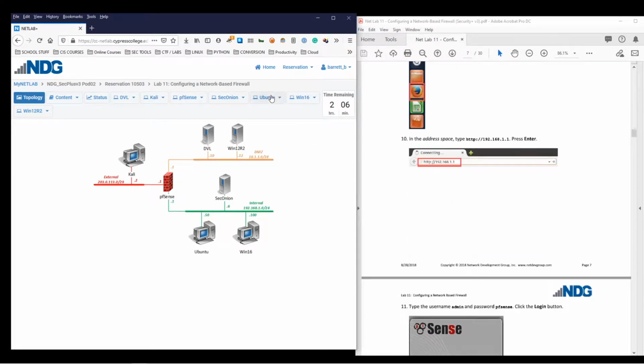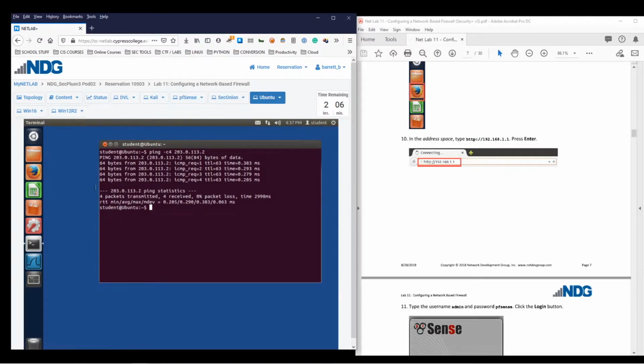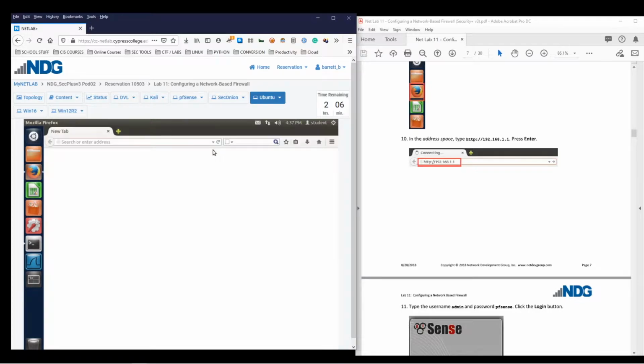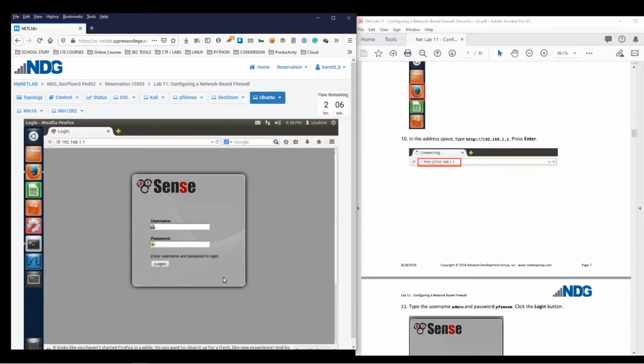Okay, so let's go to the Ubuntu machine and let's launch Firefox. What we're going to do is access the pfSense firewall through the web browser. We're essentially connecting to it at 192.168.1.1, and it's going to ask for a username and password.